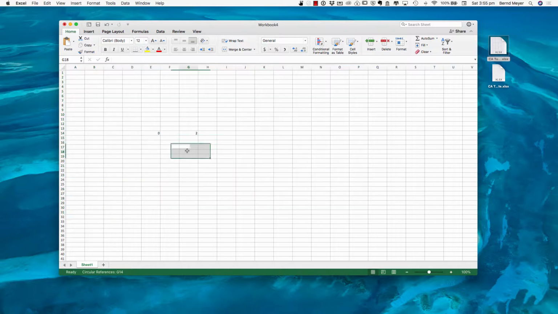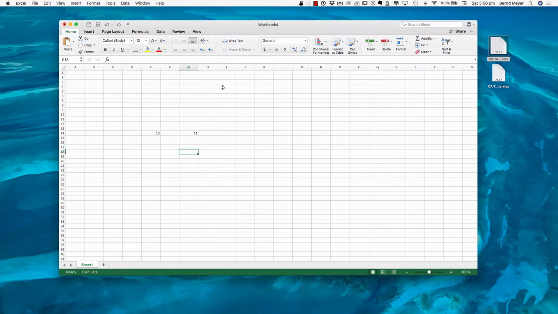Let's see what happens now. I still got a circular reference. This is referencing I want to be G14, and this is referencing I want to be E14 plus 1. But it doesn't complain anymore. And if I now trigger a single evaluation, and I can do that by pressing function 9, F9. So I do this now, function 9, 3, 4. Next time, the 4 will get copied into E14, G14 will copy to E14, and then G14 will add 1 to that, 4, 5.